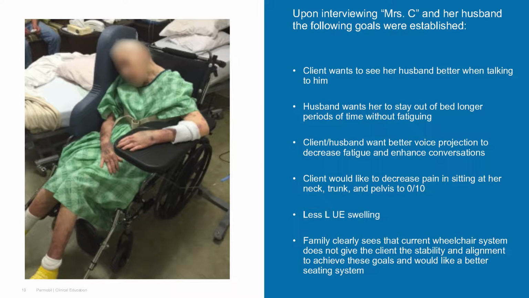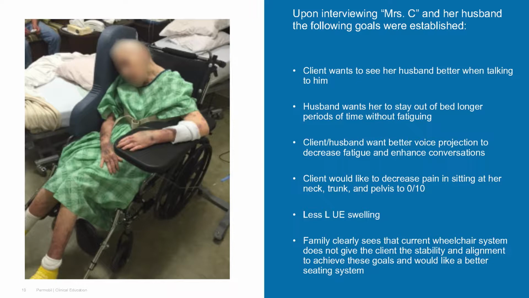Both the client and her husband wanted a posture that really promoted better voice projection so that she could have conversations with the people around her. He could barely hear her when she spoke. She said it required so much strength for her to engage in a conversation with her husband, or even just to get one little simple need met by the CNAs or the nurses around her, that she would quickly fatigue without the energy to then project her voice. So the family and the staff were reporting to me that they would have to put their ear on her mouth to even hear the faintest whisper that she was able to produce.